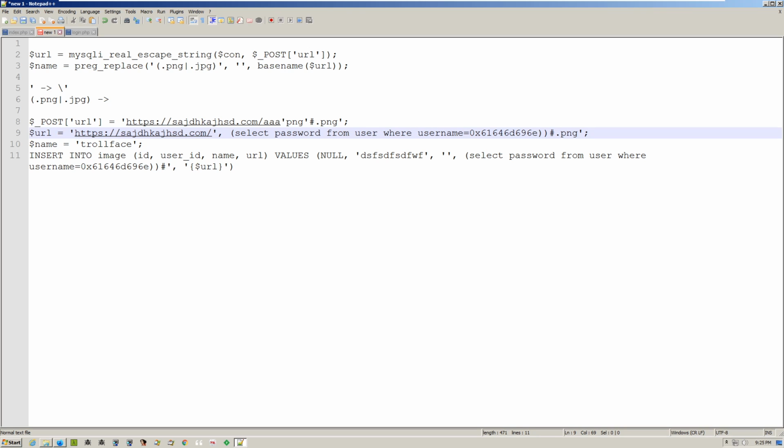Correct. So since we're gonna escape this, we don't want it to escape, so we can just put something like that. So select password.